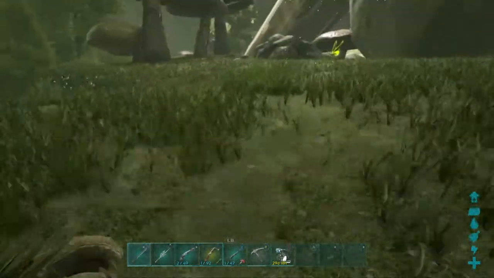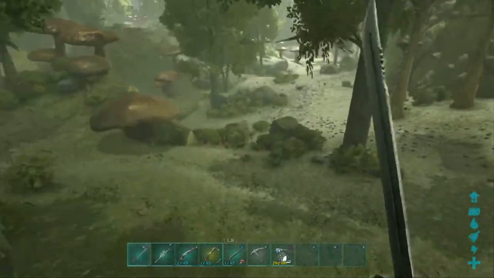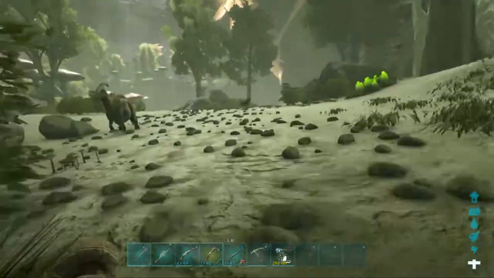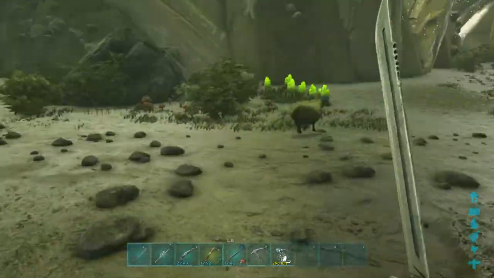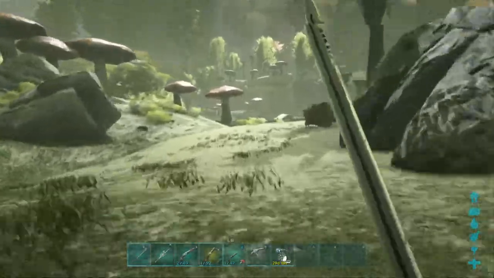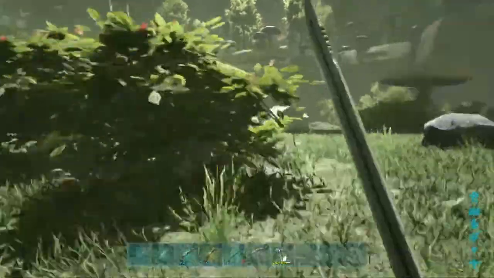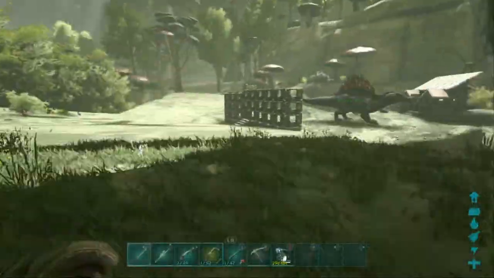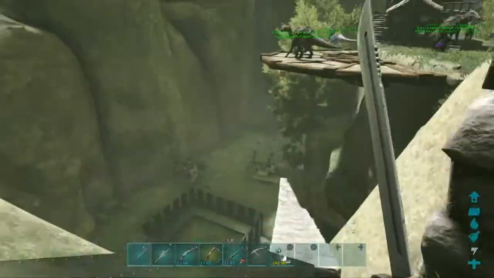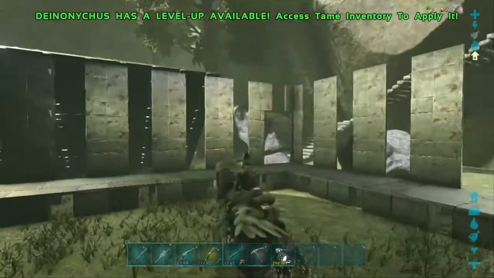I'm not too worried about this. I can actually jump down, I think. Yeah. All right. We are at our vacation home, right here. We'll drop down into the trap on this side. I didn't mean literally, but okay. That works.